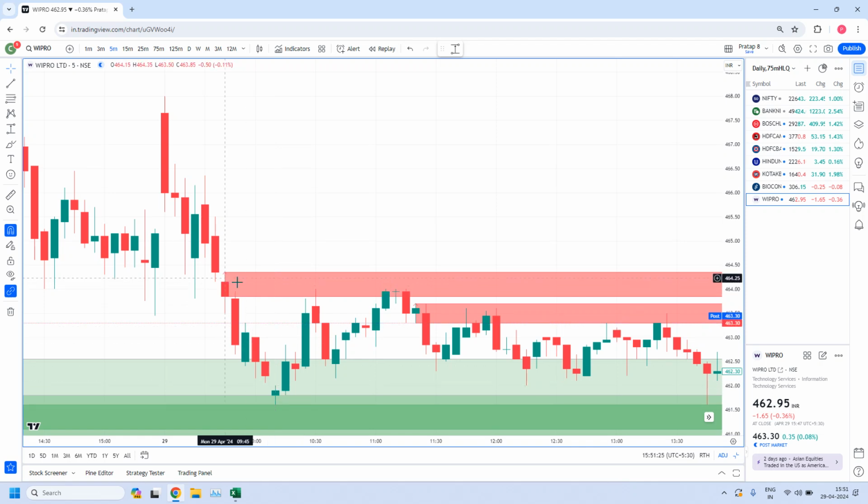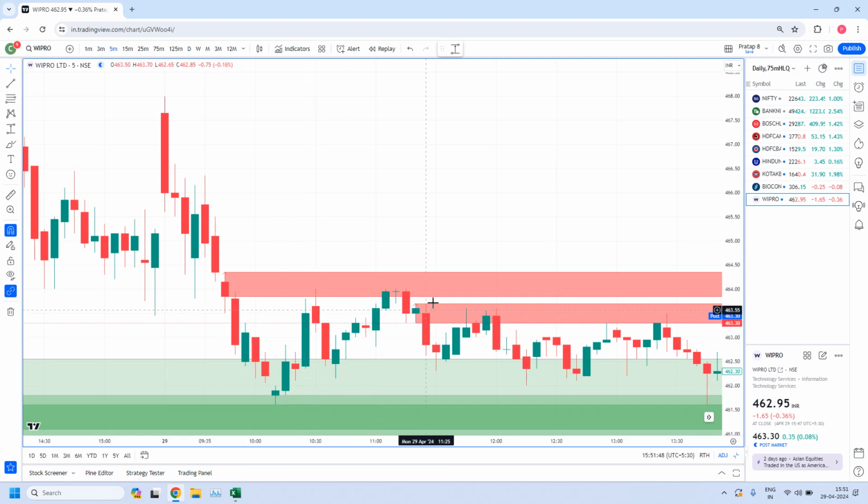But from our analysis point of view, when you fine tune, this is perfect. See here, prices entered and reached this target. We got the trade at 10:10, and we got the target at 10:30, so a 5-minute candle reached the target. That means in 20 minutes, the trade is finished.